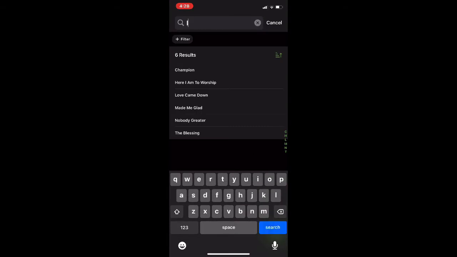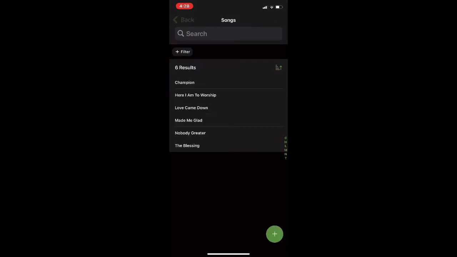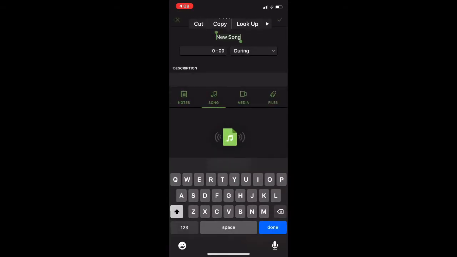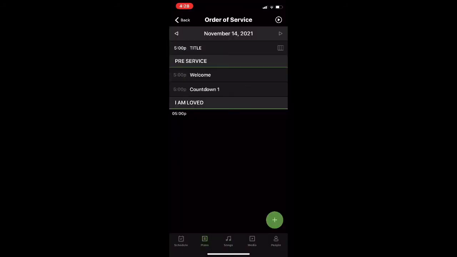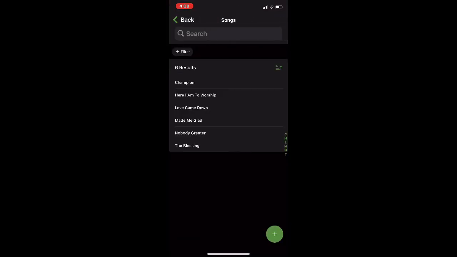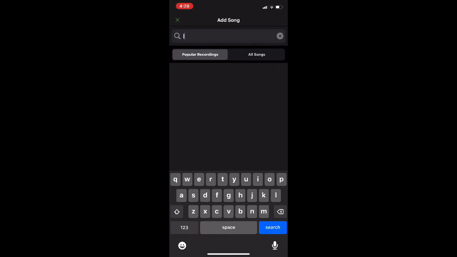Now, it will take me a couple tries to do this because I'm new, but you pretty much hit that add button that you've seen before, the green add button, and you search up I Am Loved, and if you see the one by the artist you want, which ours would be Mac Brock, you click that one. I'm disregarding that right now because I messed it up. But if you click I Am Loved by Mac Brock, it's going to take you wherever you want to go. So we're going to search it. We're searching it eventually.